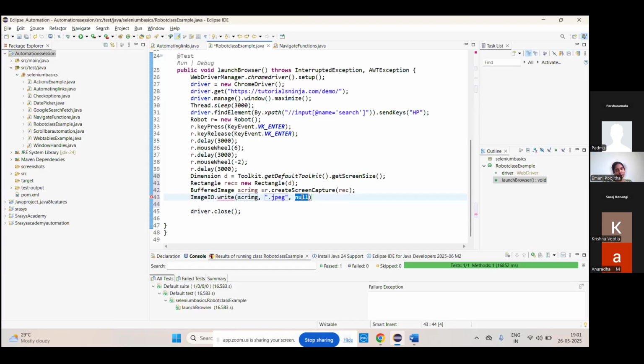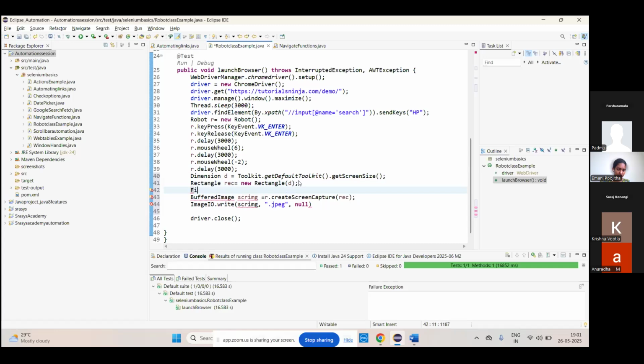So this one is the path actually. So in the output, what you are doing, you are copying this particular screen in the form of JPEG, and where you need to paste, that you need to provide here. For that, what we need to do, you create a file anywhere here, it also works.